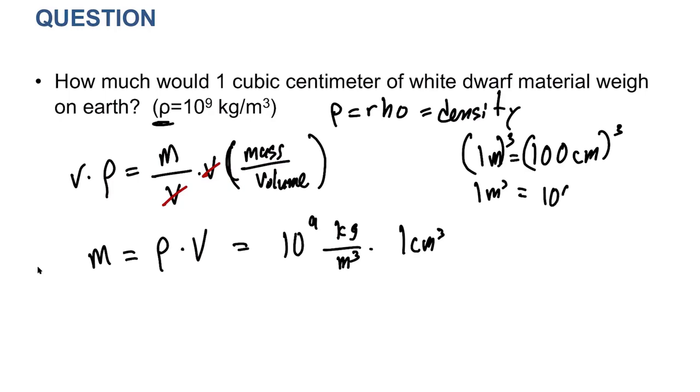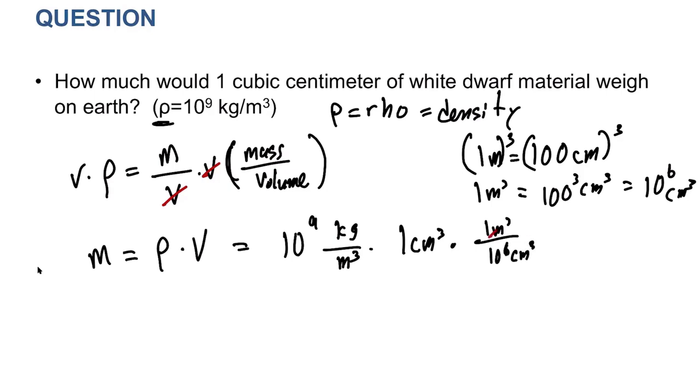And 100 cubed is 100 times 100 times 100, and that is 10 to the 6, or 1,000,000 cubic centimeters. So it would take 1,000,000 of those dice to fill up a full cubic meter of volume. And so we can use this. We need 1 meter cubed divided by 10 to the 6 centimeters cubed.